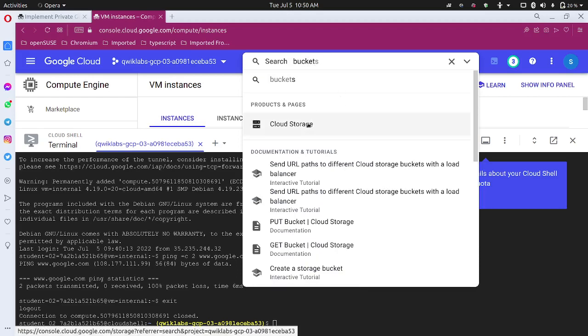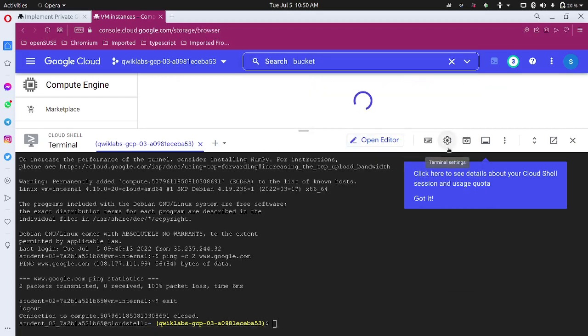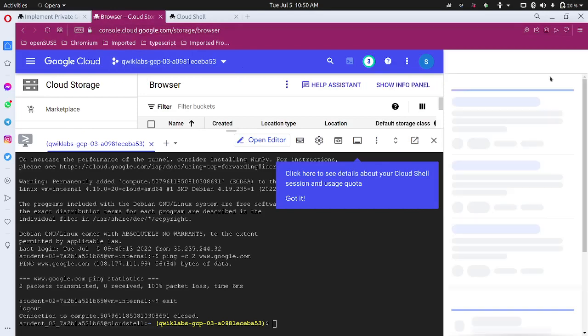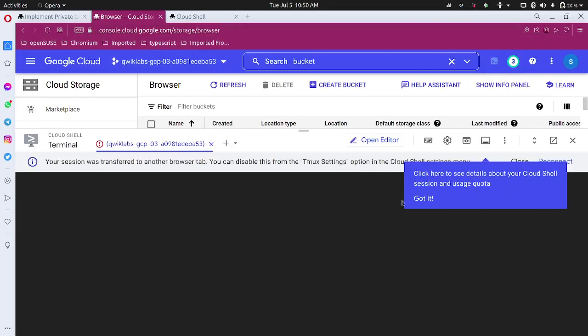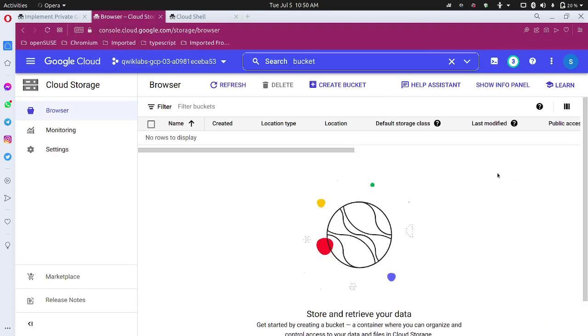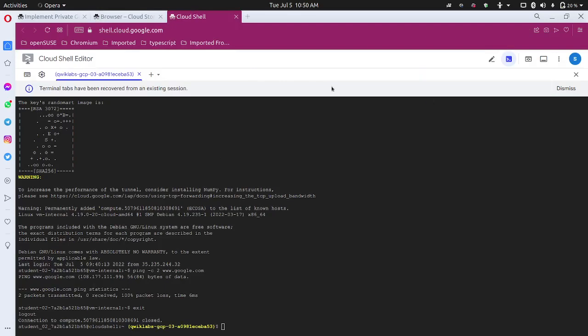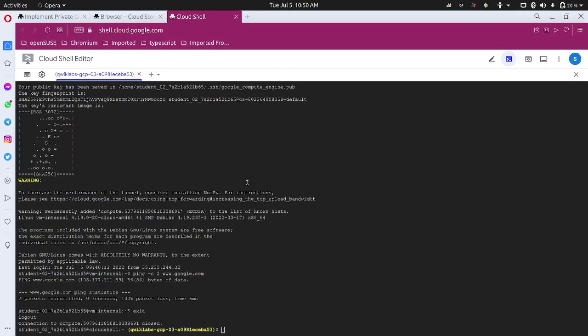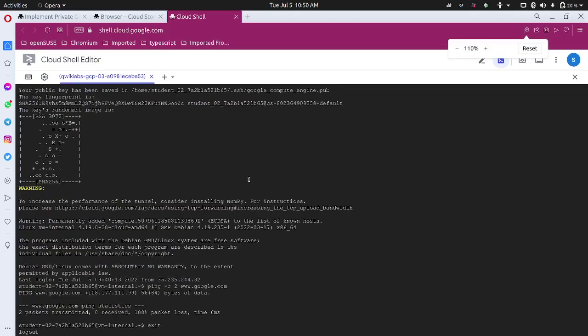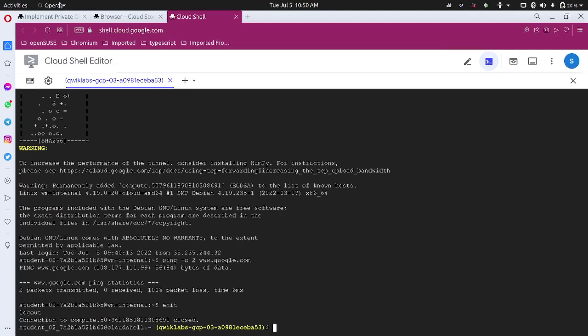Okay, cloud storage, click on that. You can actually click on this, it will take you to a new tab. It will close this tab eventually. You can just close this one. Got this one. Let me close this so that I can do my Cloud Shell operations here. And the advantage is that I even have access to the editor. The editor is up here. Okay, let's dismiss this one. Now let me increase the font so you see what I'm doing.